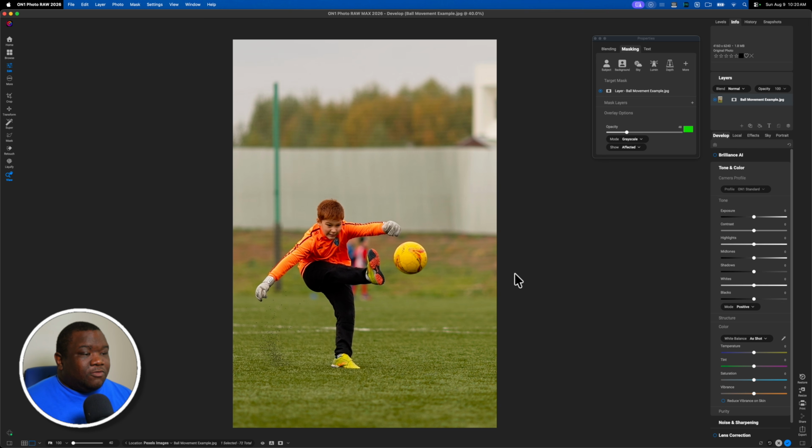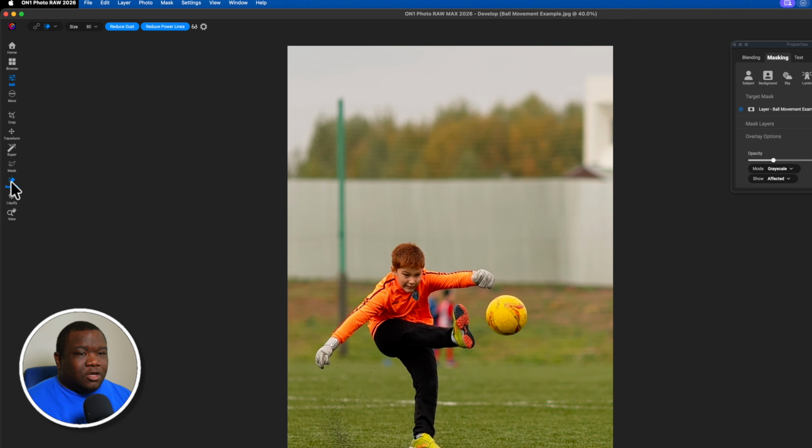And so the first method is probably the easiest, but it's also the one that's more hit or miss. All right. And so stick around and I'll show you the long or the more surefire method. So first thing, what we're going to do is come over here to our retouching group, and we are going to select the retouching group.